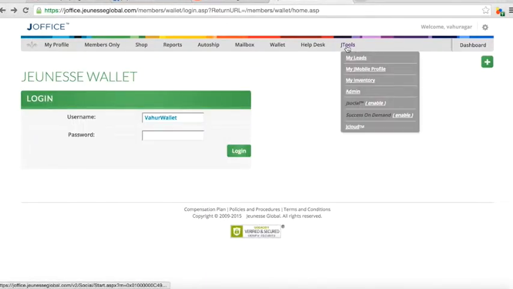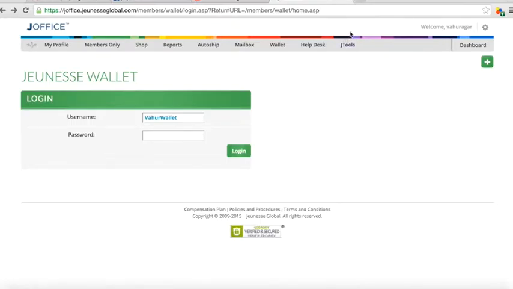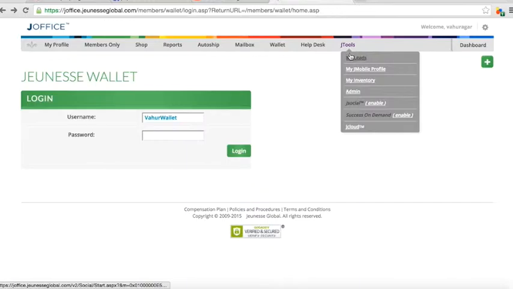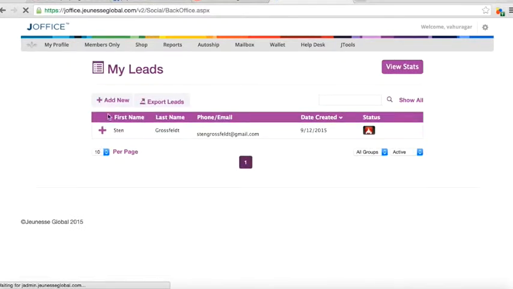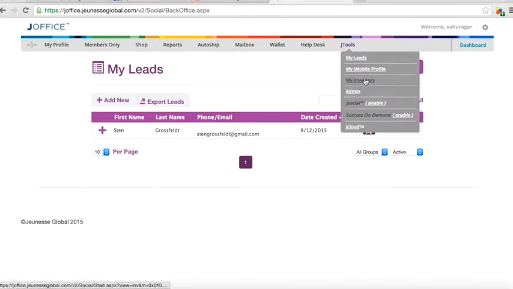So J-Tools. J-Tools is also a very good thing. This is the place where you can create your business, learn about everything. And I'm gonna go very quickly, because for those we also have separate workshops. There is My Leads. In My Leads you can create your base of clients. You can select them, like are they cold, warm, hot, new. And you can create video messages for thousands of people at the same time, these kinds of things. It's connected with your mobile app also, a very cool tool. And here is My Inventory, J Mobile Profile, and J Social is another app that you can enable.